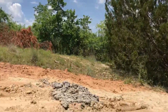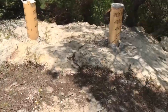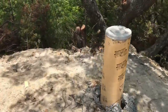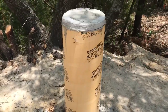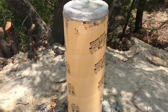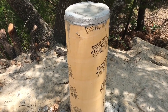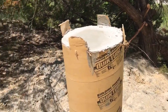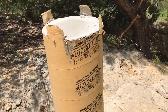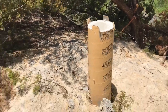So here we go. Actually, let me show you one that I'm happy with. So really happy with this one right here. That looks like a solid pier coming out of the ground. It's coming far out of the ground because the terrain is much lower on this side. So the ground actually falls this way. I'd say that's solid. I got to cut a little bit of that sonotube off so that it'll be flush.